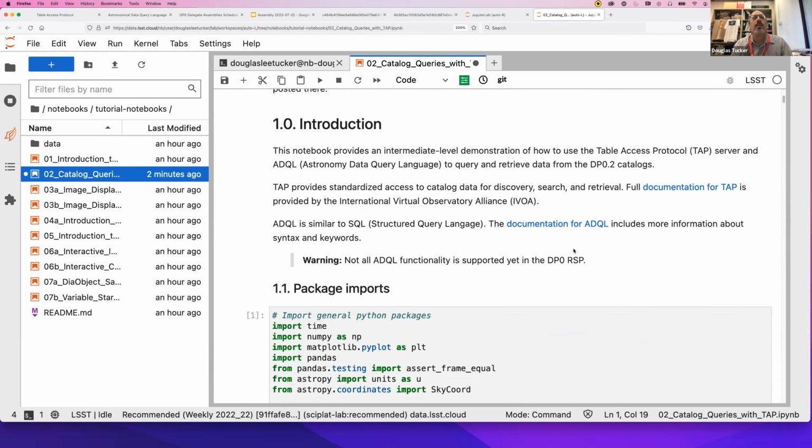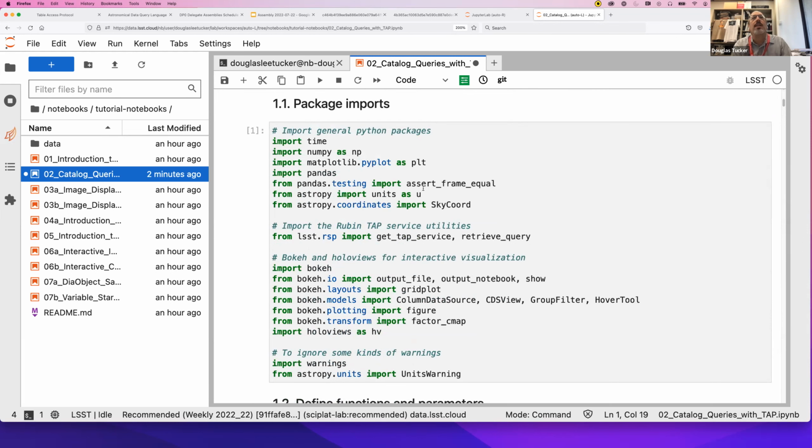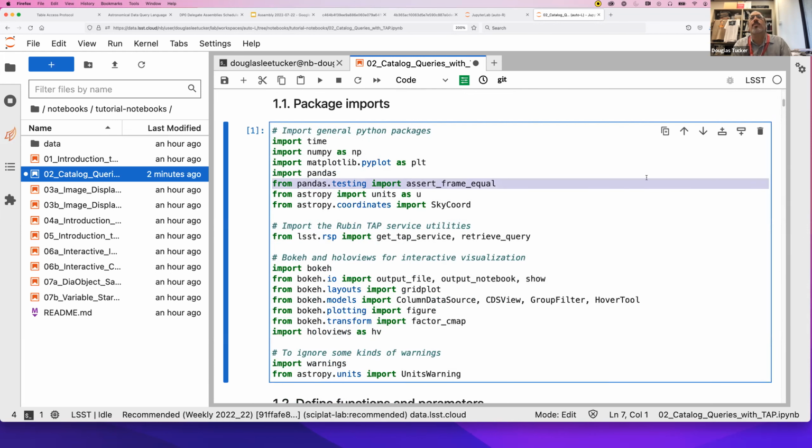Recall when we were importing packages, we imported this assert_frame_equal, and this is where we use it. This is the one place we use that. We also have that sort_frame thing to sort the results too. This is just a test to make sure that the results from using TOP versus the results using the maxrec method are the same. So we run that, no errors, that's good. And then we can take a quick look at the two tables as returned by using TOP or maxrec.